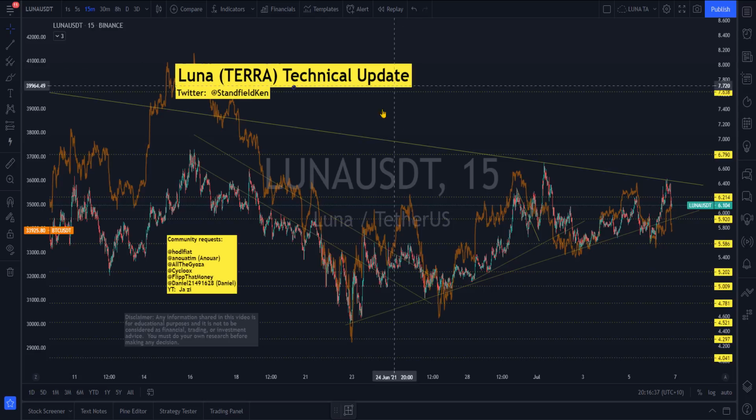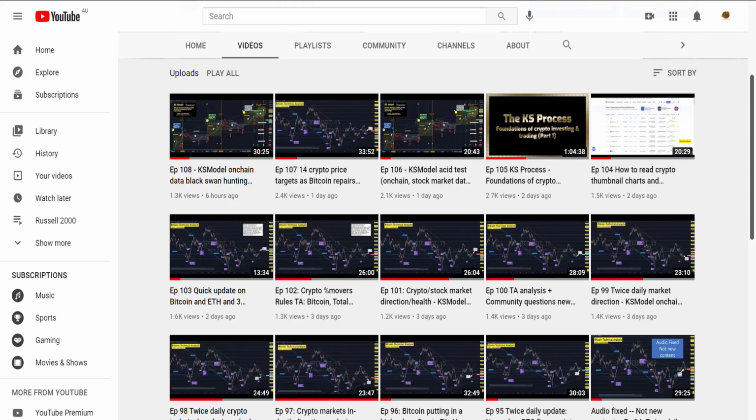Let's have a look at Luna Terra. Look at Bitcoin's fingerprint playing out. Look at it coming into alignment, going up and down with Bitcoin. Why do I put this in? Because if you look at Bitcoin, you can figure out how to time your beloved altcoin or your family of altcoins. It's really, really important to look at Bitcoin first. That's why we spend so much time understanding where it is going before we even look at a chart.